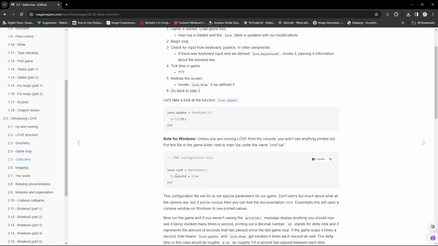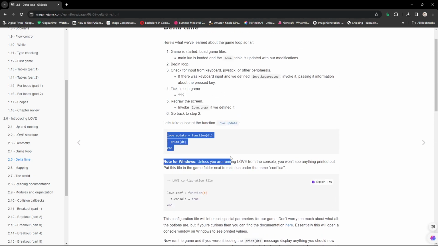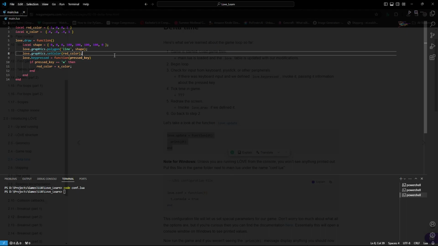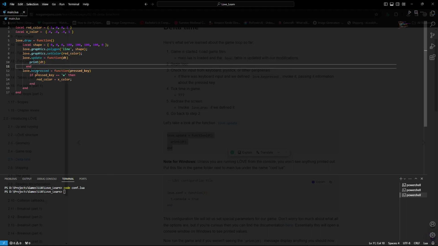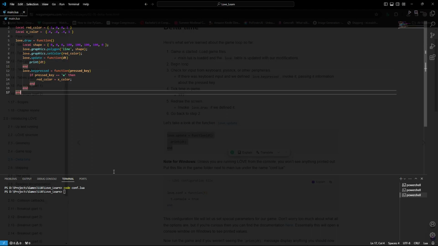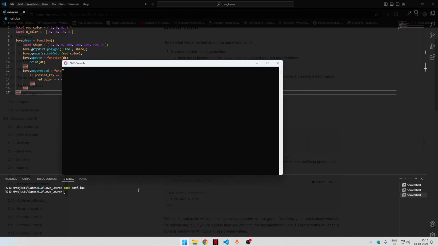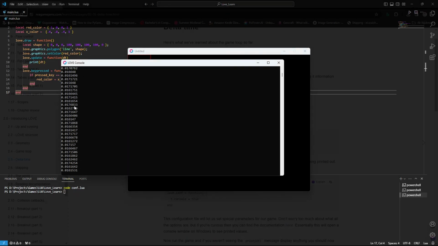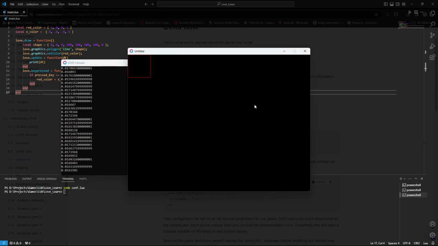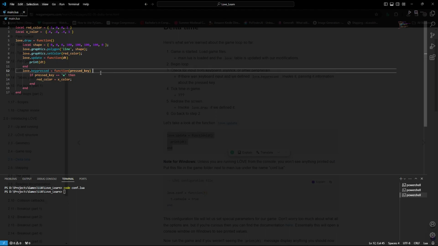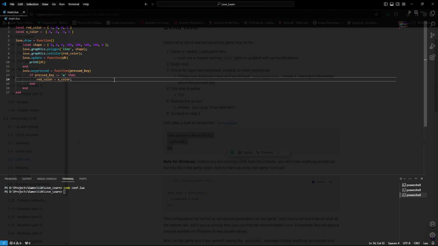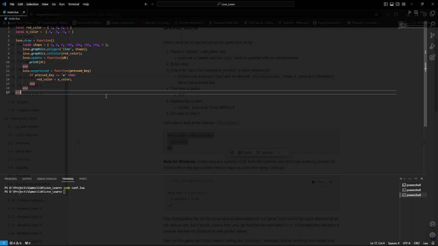so this is the code for the update thing, love.update. Let's try to execute this particular section of the code through love, and we are getting the values printed out just like that. Easy. And for instance, if I press W, it should change the color, and I could just use a pre-built function for this, where for instance I could just go for the code.